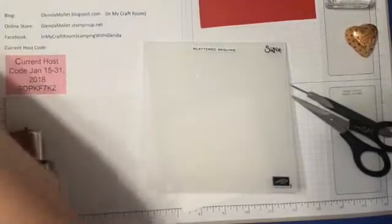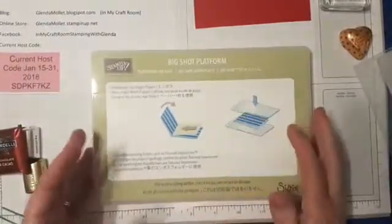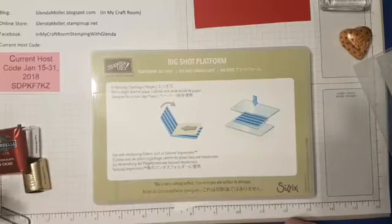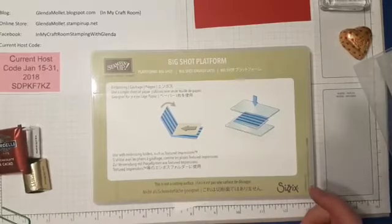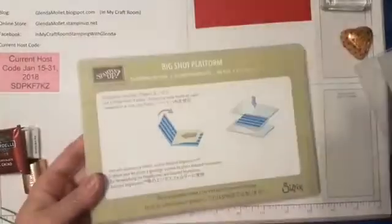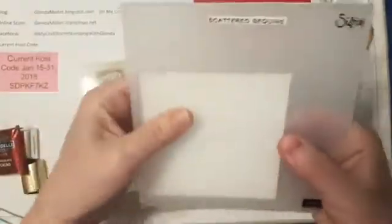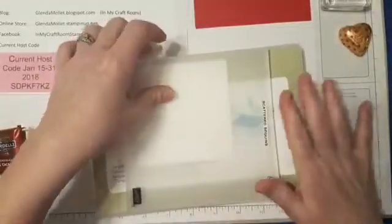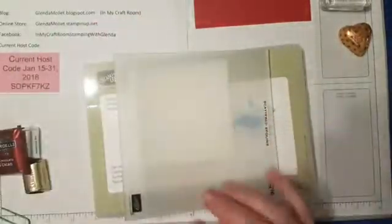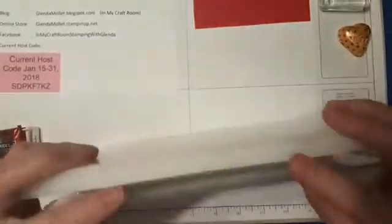So to use this, it's the Big Shot platform, the new one. If you have the old one with the flaps, then you need both flaps open. Then your cardstock goes in the embossing folder. Your embossing folder goes right on top of the platform. There's no cutting mat between them. And then you put one cutting mat on the top.